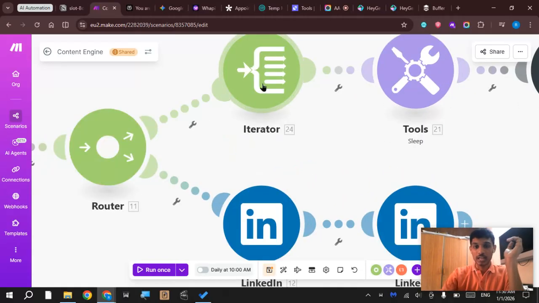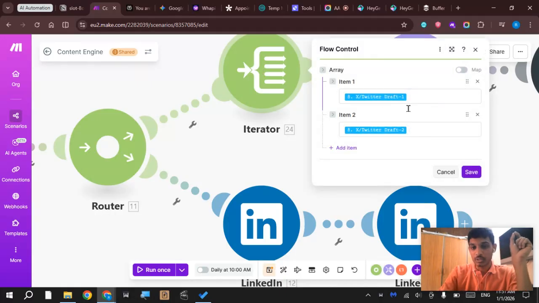For that, I'm using an iterator. As you can see in the image, it will take out the content which is being set, managed, joined together and split, and then sent out. If the input of the iterator is three text contents, it will only produce one text content at a time. So if three inputs are given, only one output is given at a specific time, not based on time, but on a specific output.